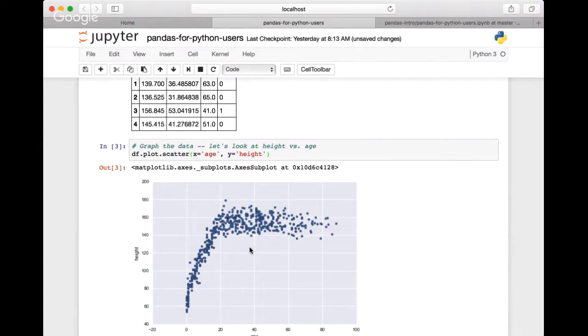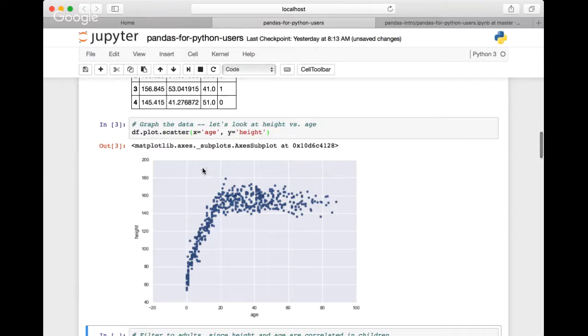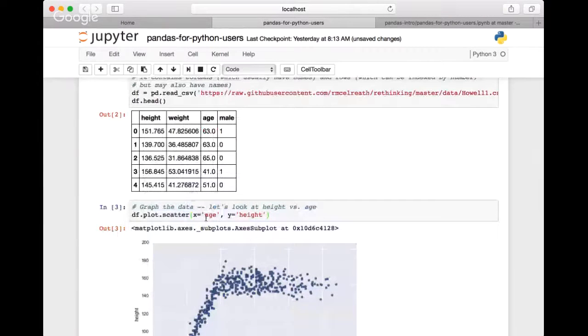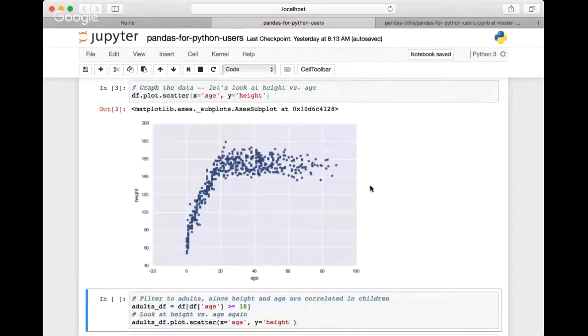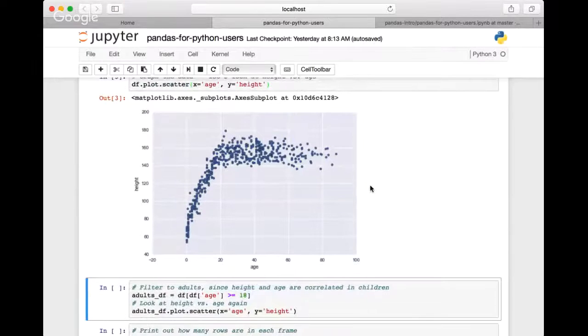In this case, I've chosen a scatter plot, and I'm plotting the column age on the x-axis against height on the y-axis. And this is what the data looks like. As you can see, not surprisingly, there's a very high correlation between age and height among people who are still growing. And then once people reach adulthood, they stabilize in their height, and you can see that immediately in the data.